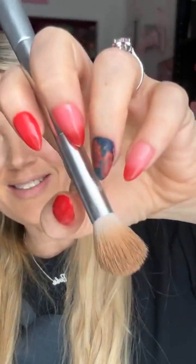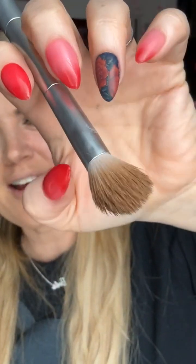Okay. So I use my contour to create that chiseled look here, right? Isn't it cool, Hazel? They're color changing. She can do any color with the color changing.